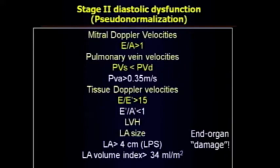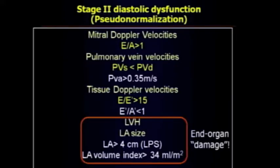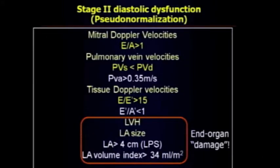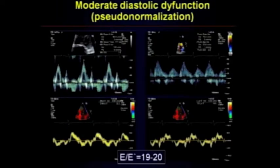So this is clear. Most of the patients who come into the hospital with heart failure with preserved systolic function will have this pattern. So even if the EF is 65%, don't ignore that. Don't send the patient home without diuresing them, without going and talking about the symptoms and everything else, all right? So what I was saying here, you have evidence of end-organ damage on the heart, even if the ejection fraction is preserved.